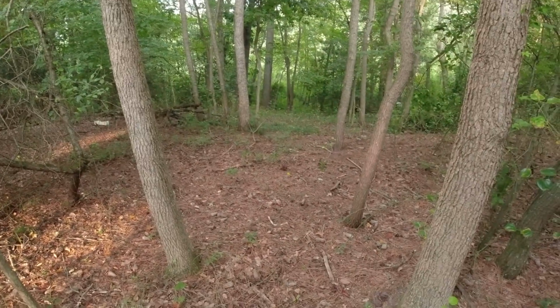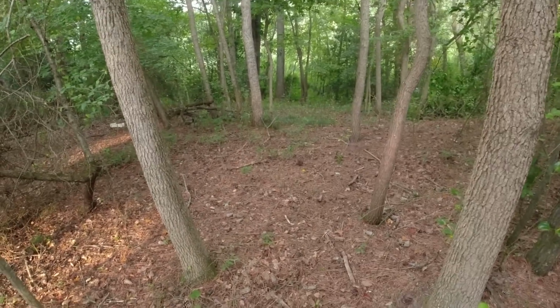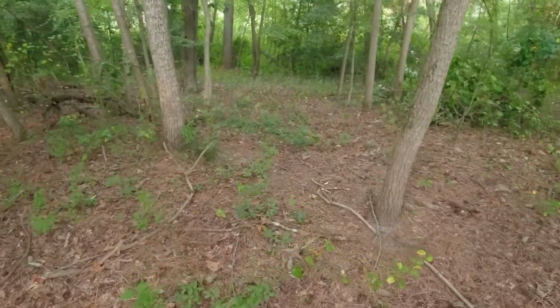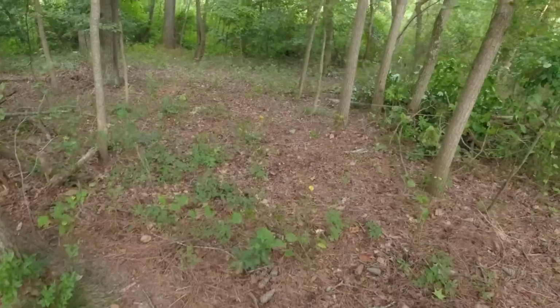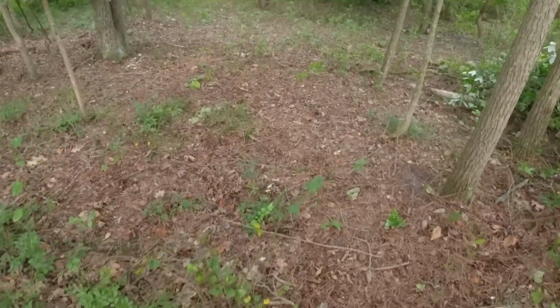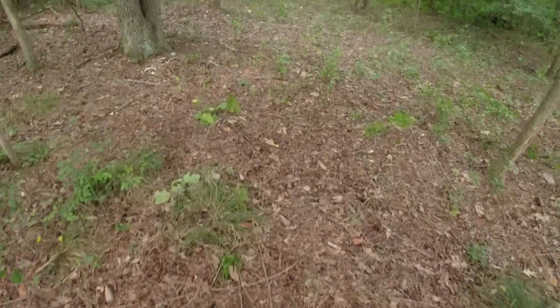The point of that, just so you know, is if someone does get too scared and wants to get out of the woods, or if there's an emergency or something, there's going to be another entrance to get to the trail system. It's a decent ways away too, so at least they'll have to go a little bit of a way through. But you guys can see right here, if you want to start halfway through, you can start a little bit ways into it. And I'm going to have this all cleared out, all the prickers and all these little plants on the ground. Right now they're a little bit annoying, but we'll get to them.